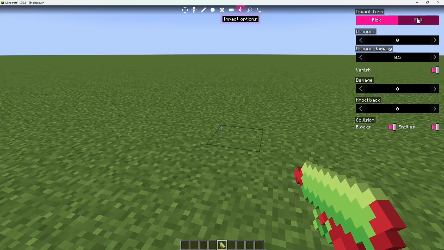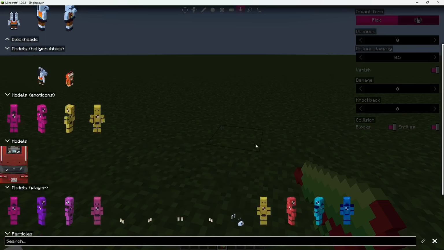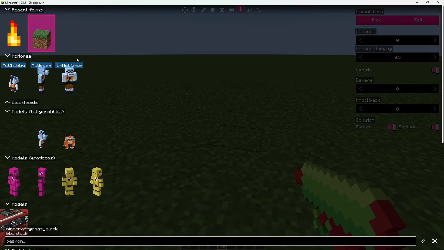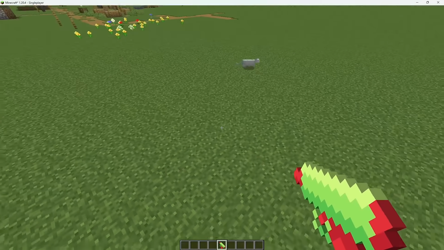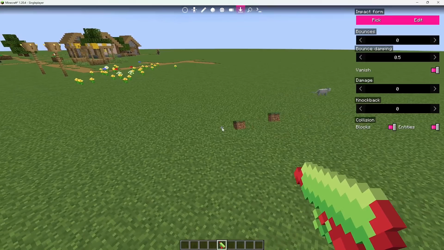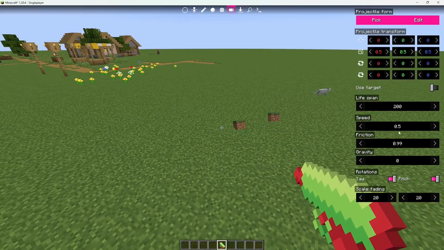Then impact options. These are options related to what happens to the particle after it hits an entity or terrain. So for impact form, you can go here and, for example, pick one. And once it hits, well, I should probably change it a little bit back.